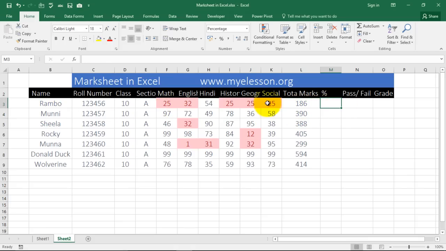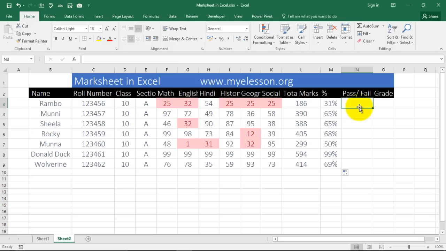Now let's calculate the percentage. Now we all know that these are the total marks out of 100. Earlier we did not know. Now we know. Okay. So we know the maximum marks could be 100, 200, 300, 400, 500, 600. So to calculate the percentage, we will divide total marks by the maximum marks that could have been achieved. So is equal to this cell divided by 600, right? Divided by 600, and we get 31%. Since this is already formatted as a percentage, it is showing as a percentage, else you can go over here and convert it into percentage. And I'm copying it now. Very simple. See, Donald Duck is getting 99%.